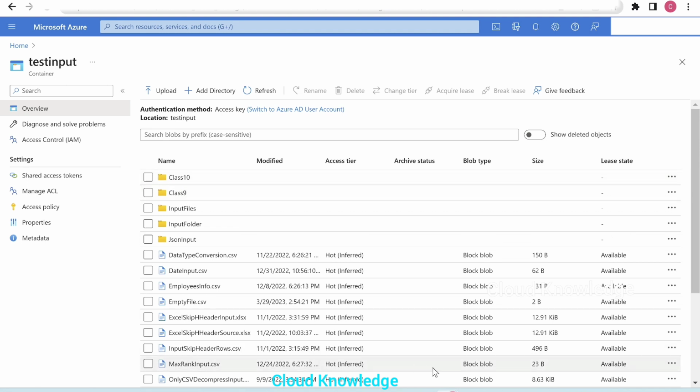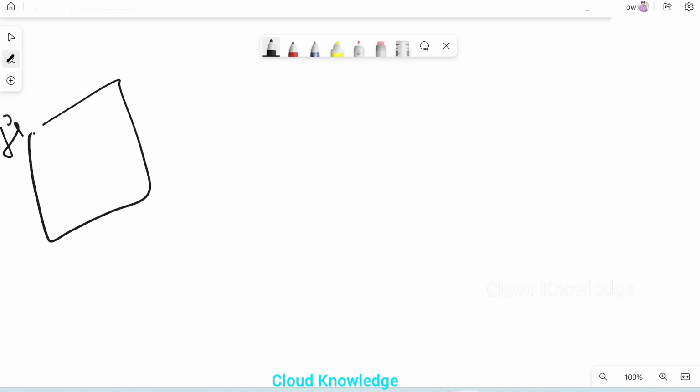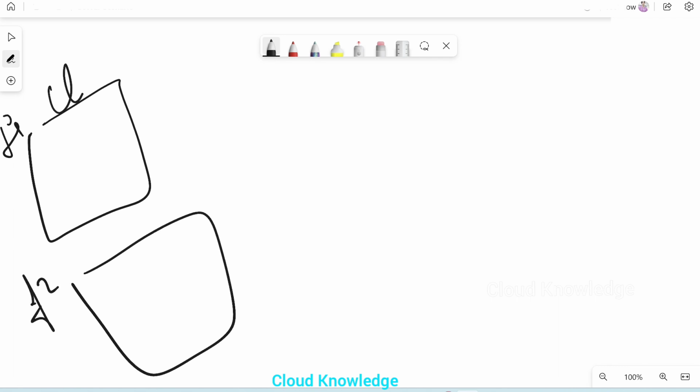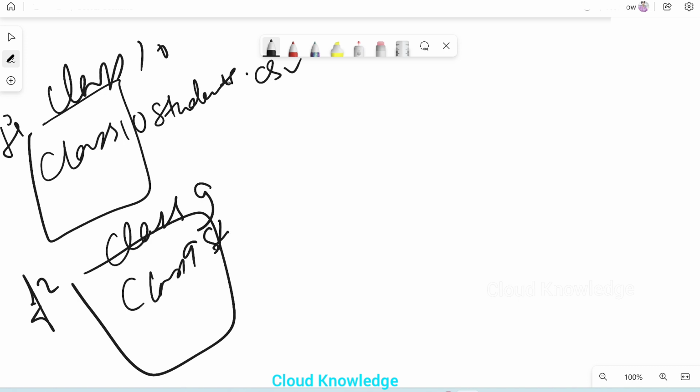So if we go to the whiteboard, we have folder 1 and folder 2. This is class10, this is class9. The file names are class10 students.csv and class9 students.csv.